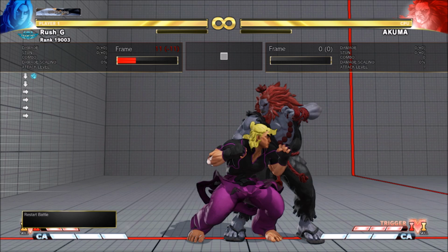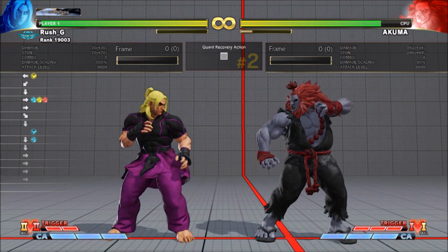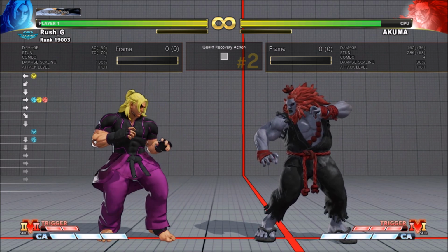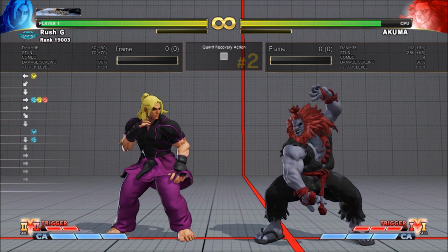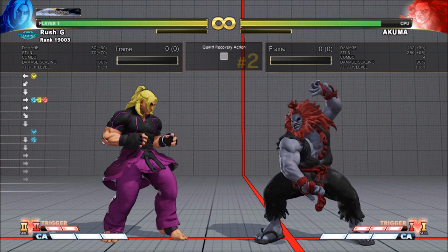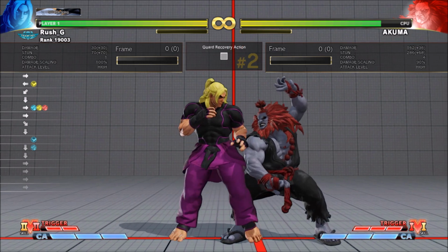Man, my inputs are terrible. Do you see that? Now, I know that doesn't look like much. What's that? 162 damage. And that's with medium kick Tatsu. But you cover multiple scenarios there. You haven't got to worry about whiffing anything.